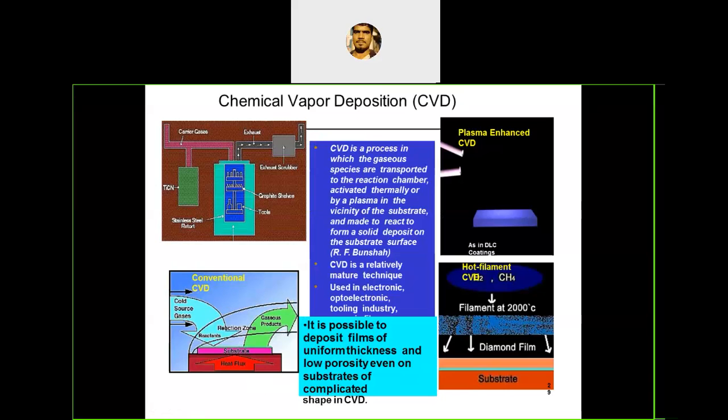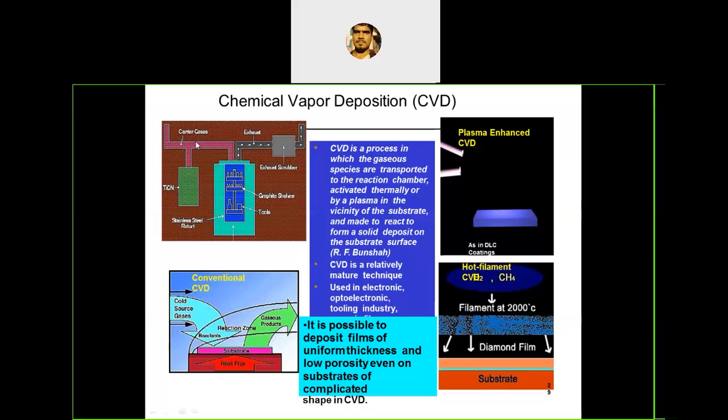Yes, this is what a chemical vapor deposition is. You can observe in the first figure the schematic diagram of a chemical vapor deposition. The difference between PVD and CVD is that in PVD, physically we deposit a film on the substrate or the workpiece. But in CVD, there is a chemical process, and because of the chemical process it generates byproducts, and those byproducts are deposited on the substrate or workpiece. That is called chemical vapor deposition.